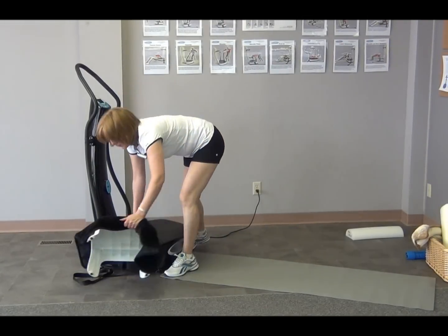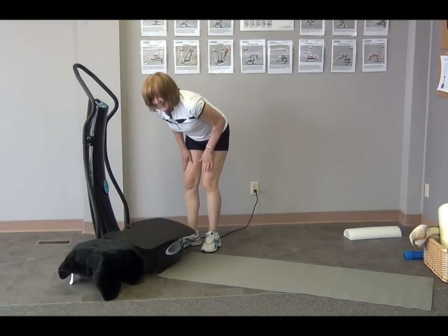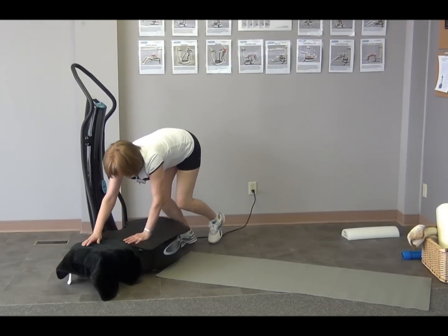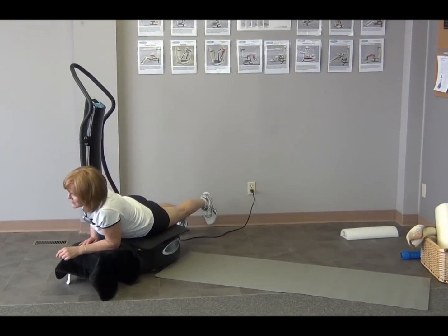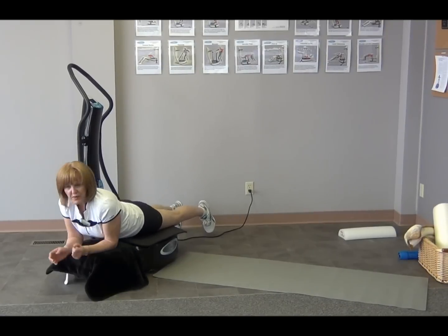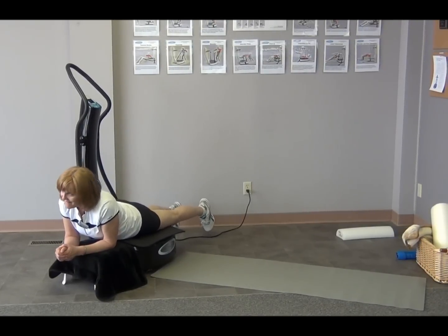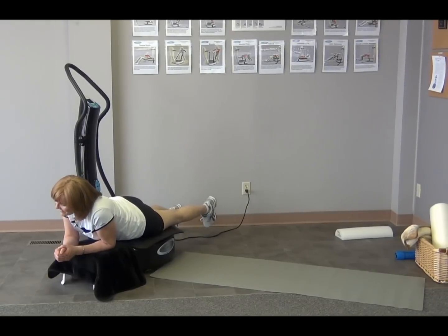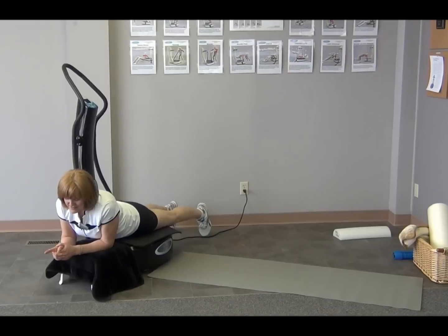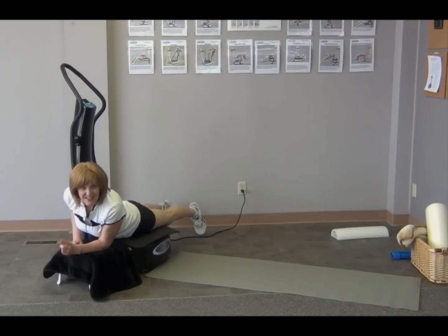and again, most of you will probably be very comfortable with just the spiral on it, but once I'm on here, I like that pounding. It's kind of like your massage therapist doing that to your legs. So I simply have a pad on it so it's not so intense, and my handy dandy Rubbermaid stool and my dog mat, and that feels really good on the legs. And I don't want to get up, but I'll move on to the next massage. The next massage is going to be for your hips, so just let me get readjusted here.